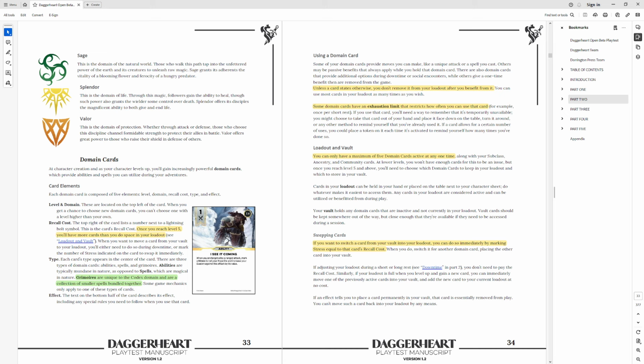Once you reach level 5, you'll have more cards than you have space in your loadout, so you can swap cards. The number on the top right is what stress you'd have to pay to swap cards. So you can swap them mid-game. You can swap them during a rest as well without spending stress.